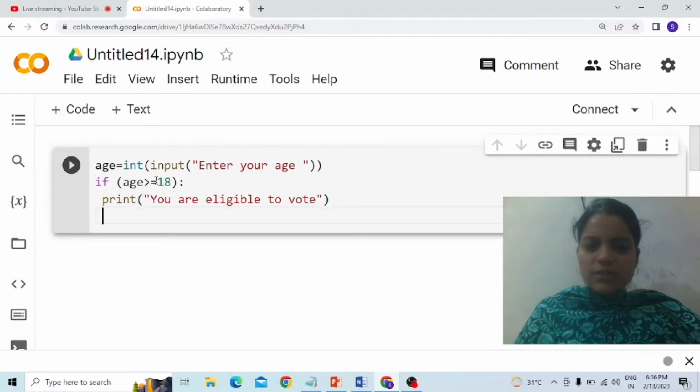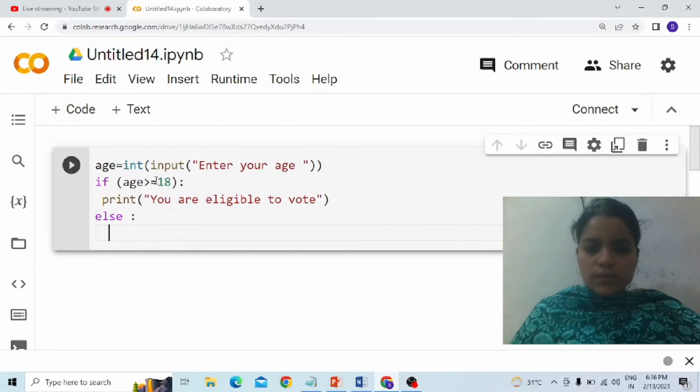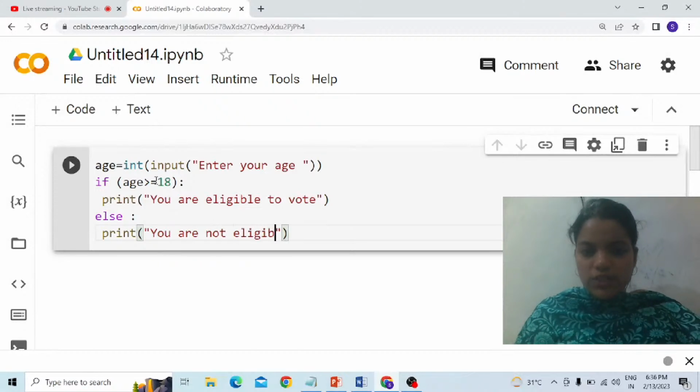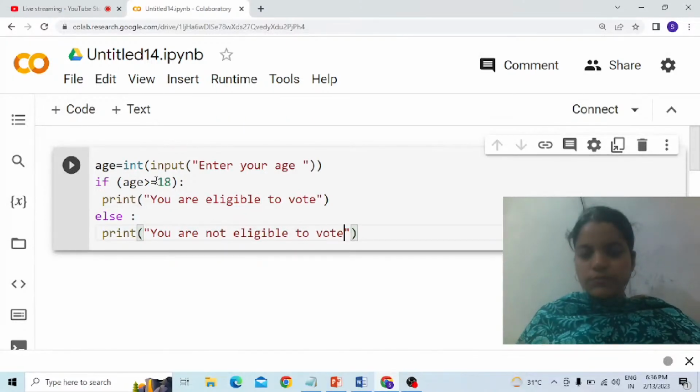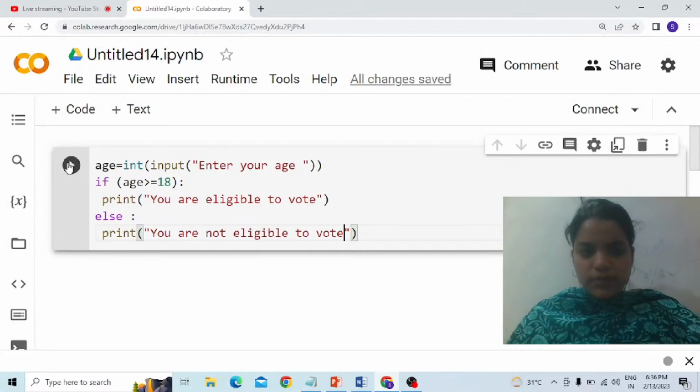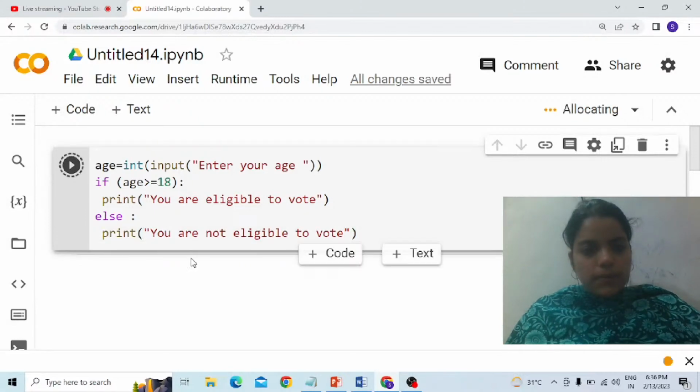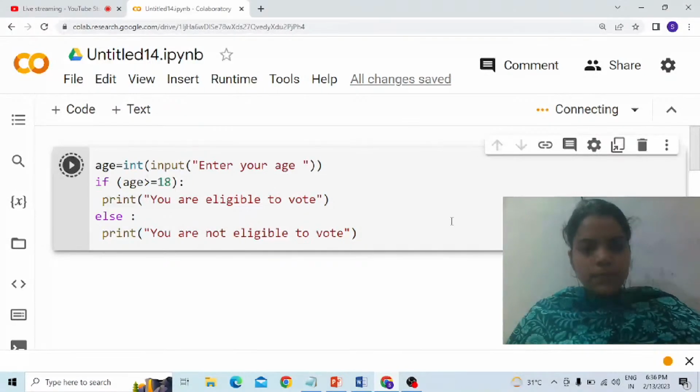Okay. Else colon, indicating the else block starts. Print you are not eligible to vote. All right. Let's check what happens.